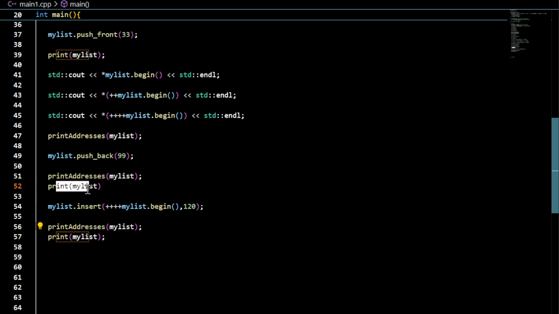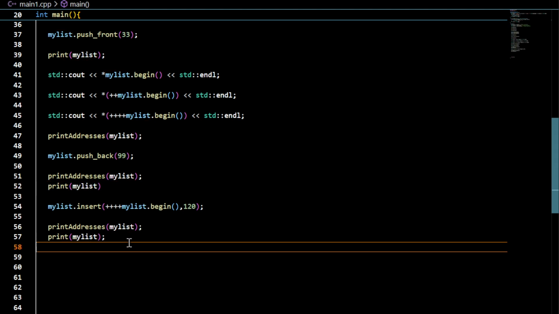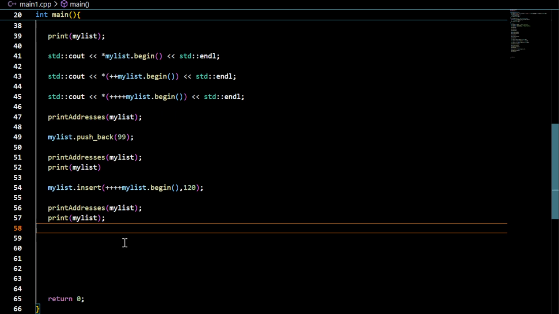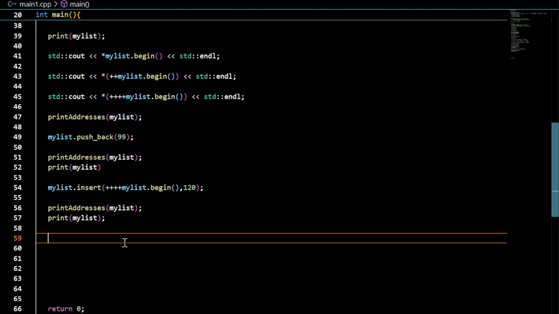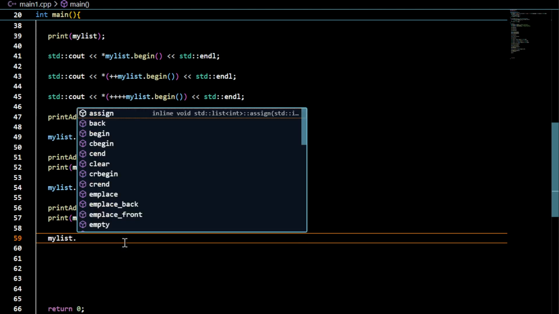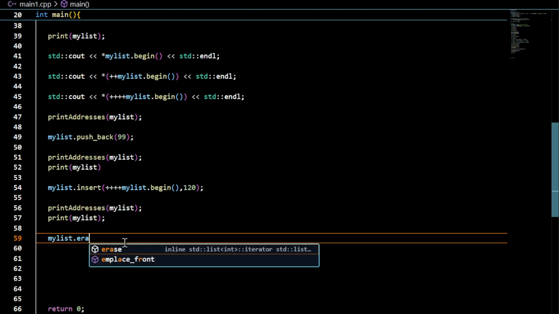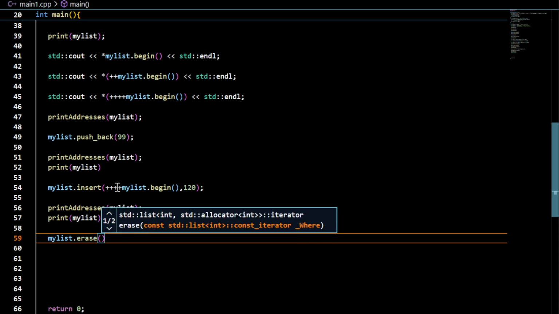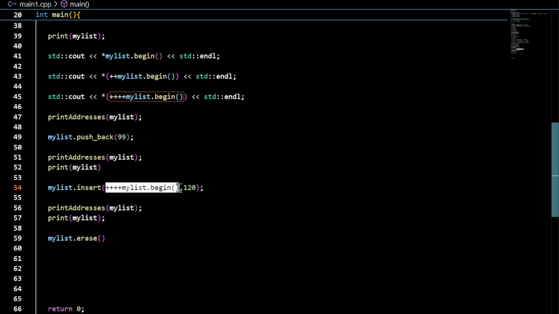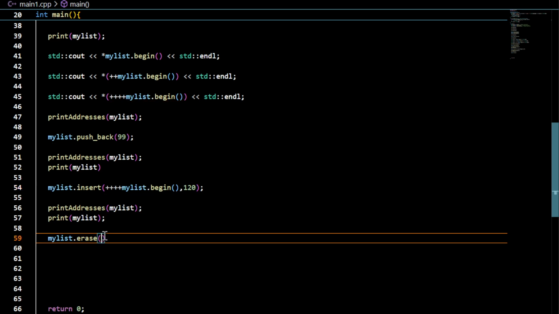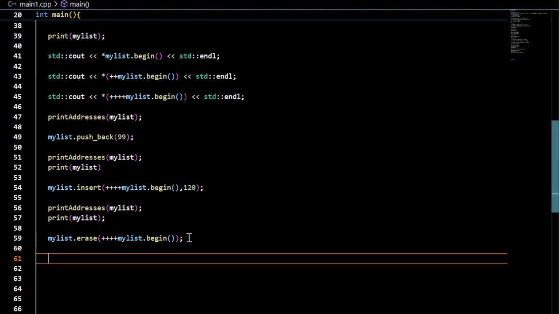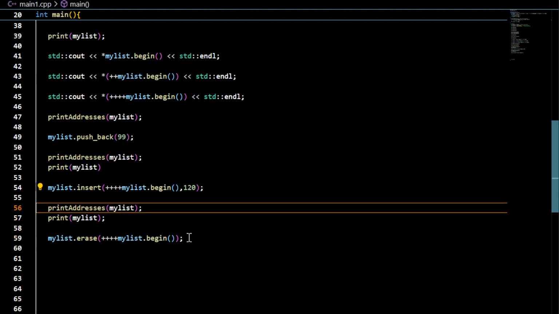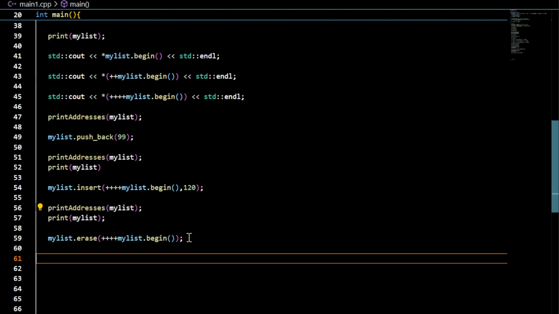And before insertion, I also want to display the data. And after that, I want to remove that particular element. For removing, I can call the function erase, and I specify this position. I don't need to pass the data because I'm removing the data from there, so there is no need to pass the data.